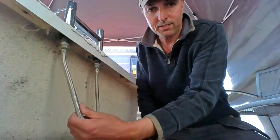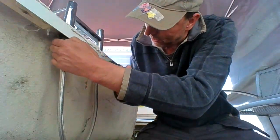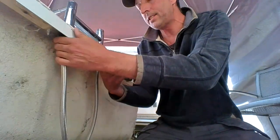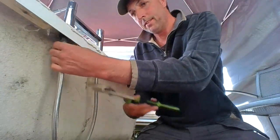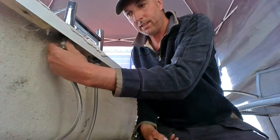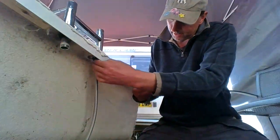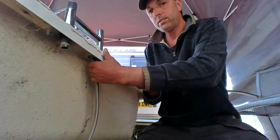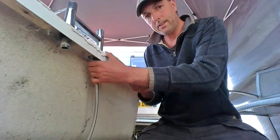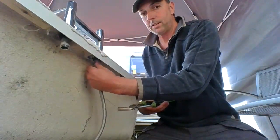We've got these 50mm flexes on here. So I have to undo the underlock nut on that. The first few turns will be hard, but they should come off fairly easy. I'll take it off there and then move on to the hot side — first few turns are hard and off they come.